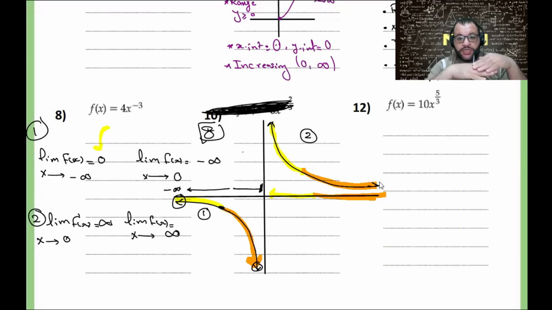Is there any horizontal line of asymptote? There is a horizontal line of asymptote. The graph will get closer to this line, but will not touch the line. What is the value of this line? 0. It will be 0. That is how to write the function. You understand it? Read each one.